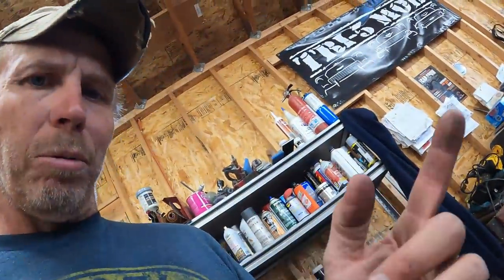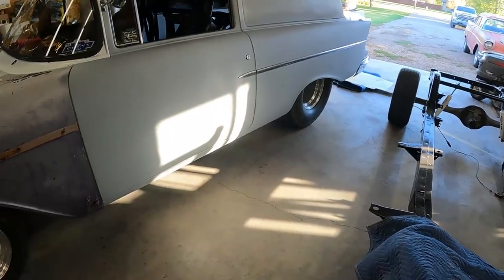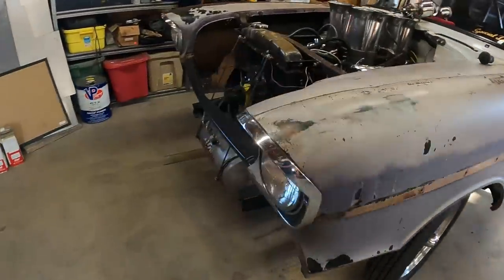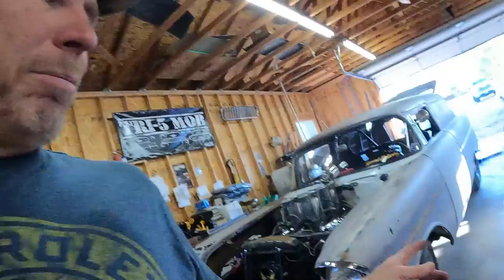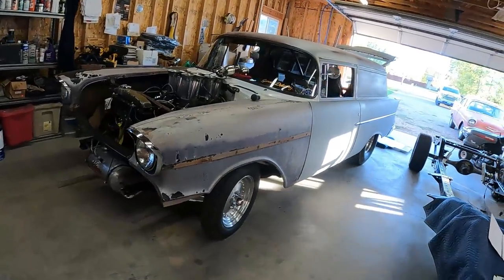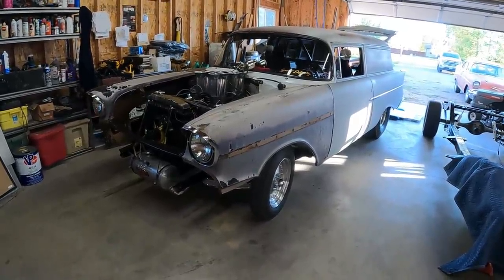I've also got a custom overflow bottle that was 'temporarily permanently' put there a couple summers ago for an airport drags event. As far as body work: the rear panels are stretched for the wheel openings. There's a little rust on each rear fender — one's not too bad and I'm hoping to just patch it, but the other one is more significant so I went ahead and bought a replacement panel. Maybe someday I'll do the white patina look — sand through to the primer in spots — but I've been looking at it like this for so long I kind of like it rough.